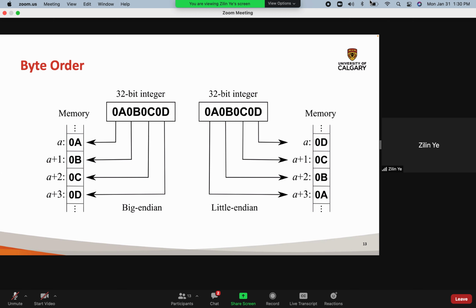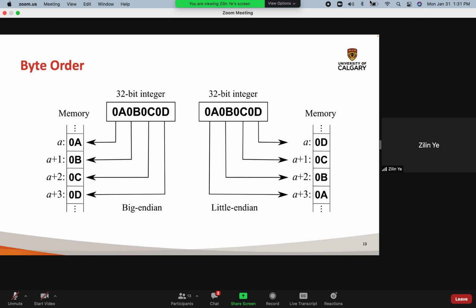Imagine we have a 32-bit integer. This 32-bit integer is in binary form, and it has 4 bytes: 0A, 0B, 0C, 0D. On a big endian system, we start from the lowest address in memory and then increase to a higher address.